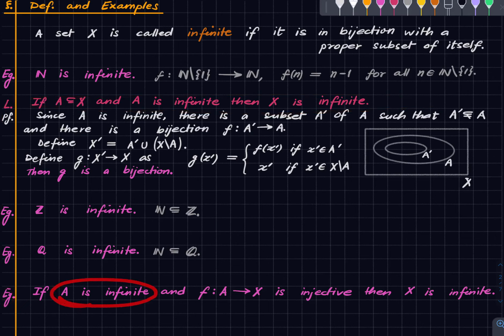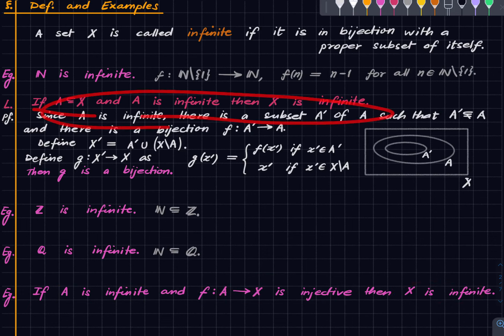So that's that. And here is a little bit more general version of this lemma. You have an infinite set and we have an injective function from an infinite set to any given set X, then the given set is also infinite. So this is same as this lemma, except that, note, if you have an infinite set A, then an injective image of it is also infinite, clearly. Okay? Therefore, the set X contains an infinite set, namely the image of A, under the map F, and hence X is infinite. So this is essentially the same as that lemma.